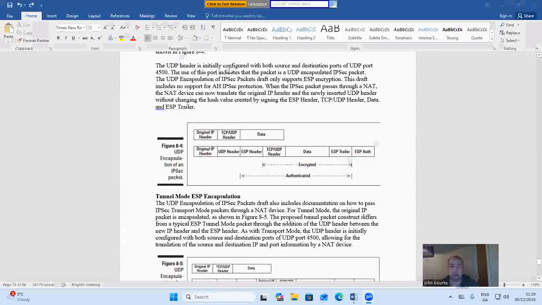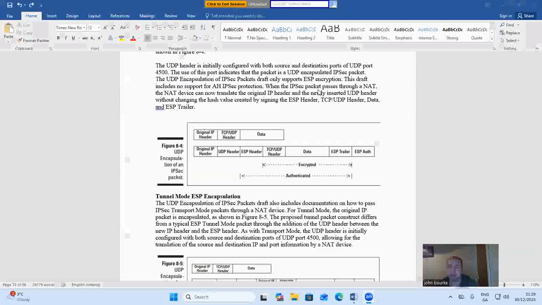The UDP header is initially configured with both source and destination ports of UDP port 4500. The use of this port indicates that the packet is a UDP encapsulated IPSec packet. The draft only supports ESP encryption. This draft includes no support for AH IPSec protection.